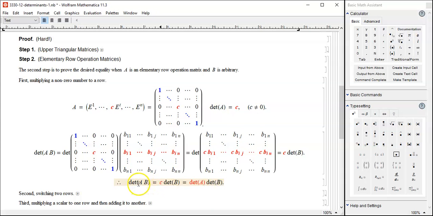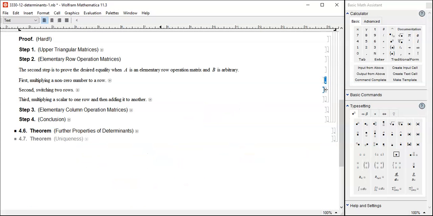So what do you get? Determinant of A times B is equal to determinant of A times determinant of B. Yes, it works for first elementary row operation. And by the way, it'll work for elementary column operation as well, because this very matrix here is going to be an elementary column operation matrix if you multiply to the right. So each matrix here does double duty, as a matter of fact. Elementary row operation matrix and elementary column operation matrix, actually they are the same. One applies to the left and the other applies to the right. Anyway, okay.